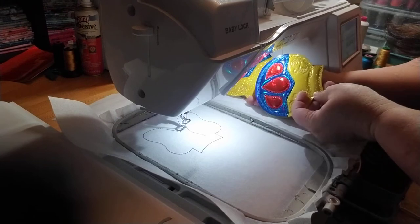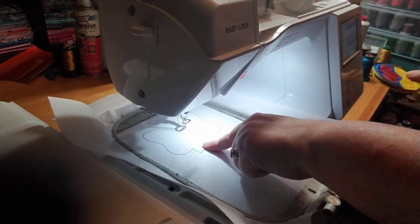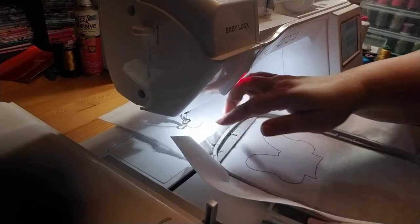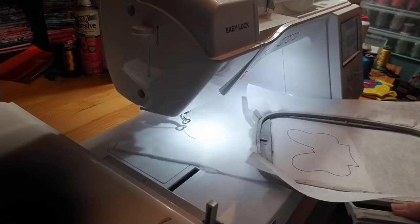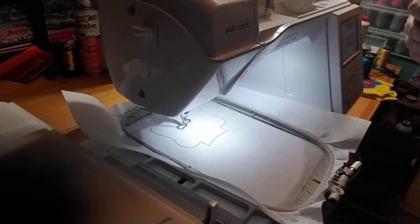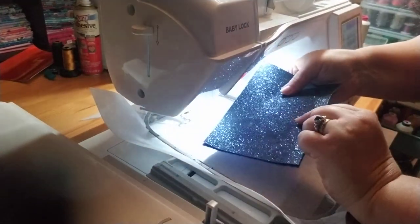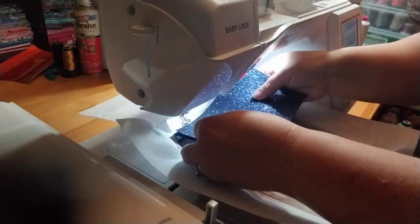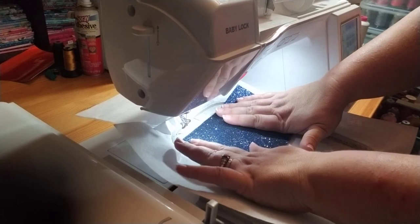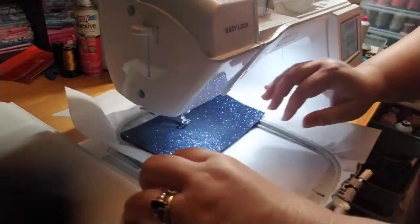I've trimmed both my ears and went ahead and stitched the second one. I've done my placement stitch in a new hooping for our flat bow, and it's going to be a navy blue color. So now I just need to do my spray adhesive. It was one hooped piece of tearaway with two floated underneath just for the bow. Here it looks almost black, but it's a nice navy blue - this is a glitter canvas with no coating on the glitter, from Mikri World. We're just going to line that up and do the tack down.